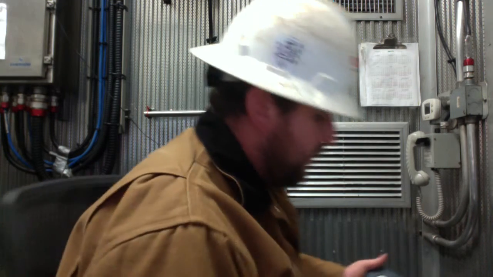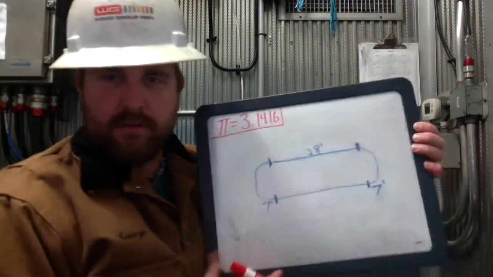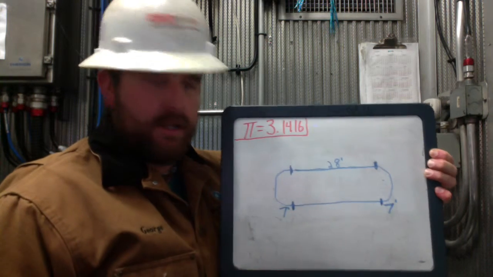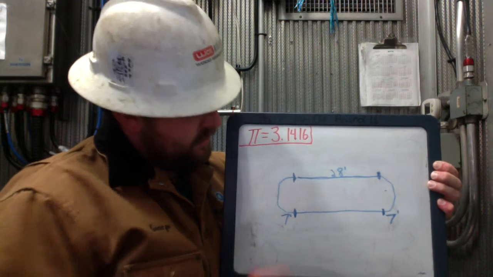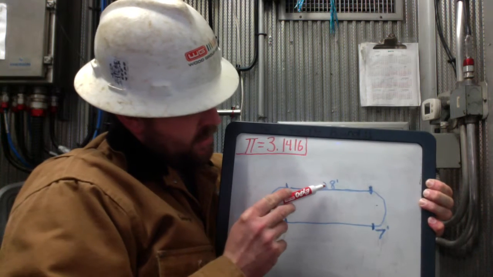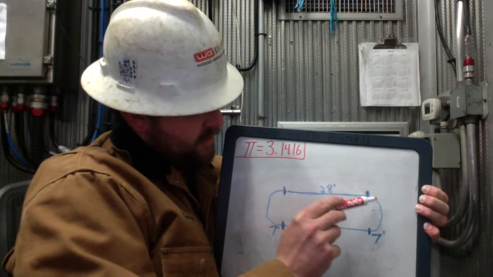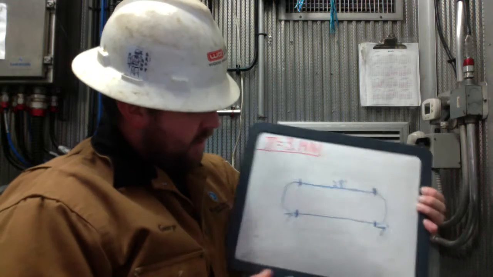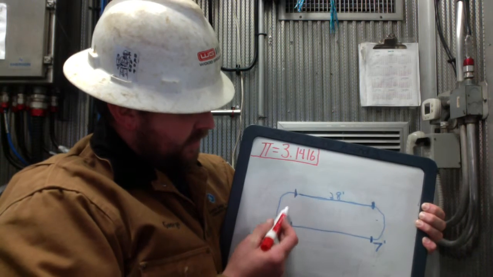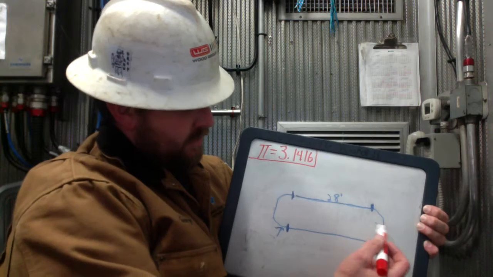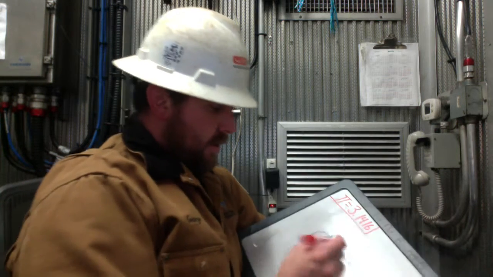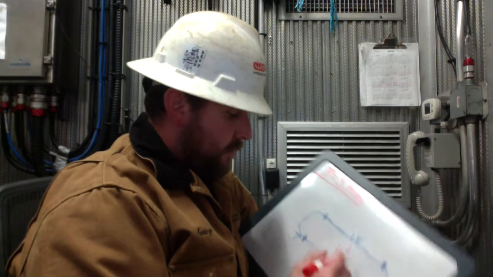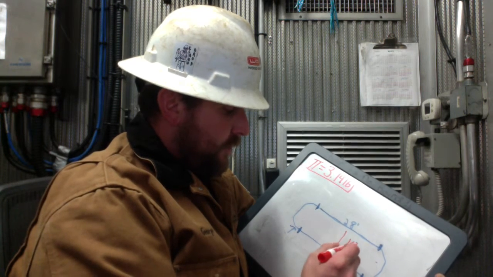Now, what we are going to do is figure out how much liquid we can put in this tank. You see we've got the tank. It is 28 foot from here to here, where it starts at its round ends. And from where it starts rounding off is 7 foot here and 7 foot here. I did not draw this to scale. It's a lot better in the book. From here to here is 14 foot. Okay?